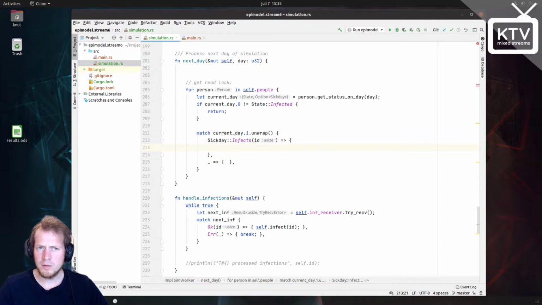And sim worker info has the channel that you put the infections into. We have to decide whether we want a synchronization mechanism that looks that up in another thread, or whether we directly find the thread we want to send that information to and put the data down the channel. I think I'm going to go for sharing the sim worker information.